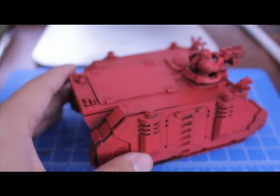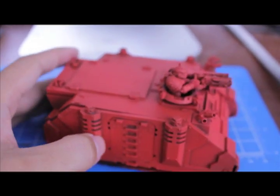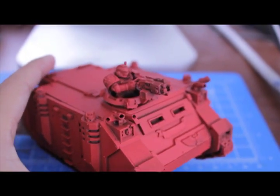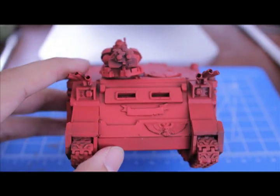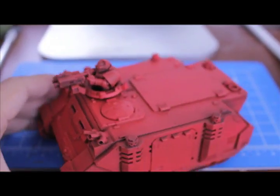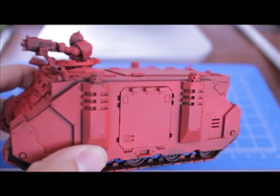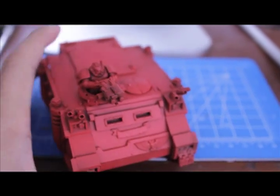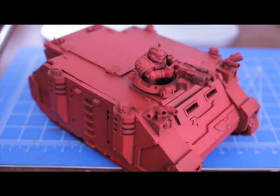I glued all of it, but it still came out kind of wonky. So I painted it — I primered it black with some spray primer, and then I sprayed it with Dragon Red, one of the primer colors from Army Painter. I think that is gonna be a big help for this army, because it very closely looks like a mix of Mechrite Red and Blood Red, which is what the painters said they used as a base primer, but they used the Citadel spray gun, which I hear is pretty rubbish.